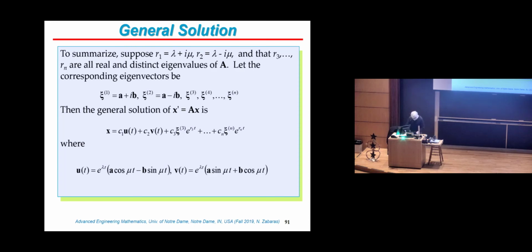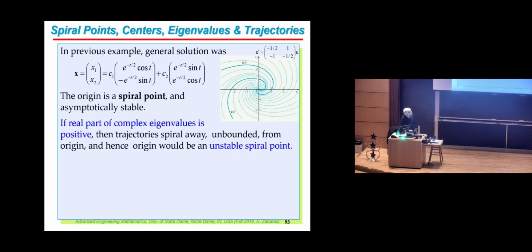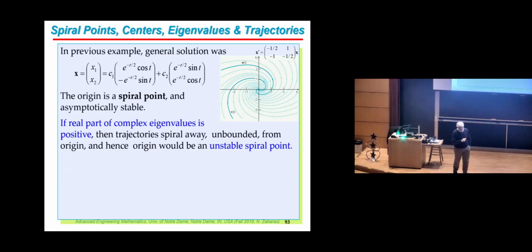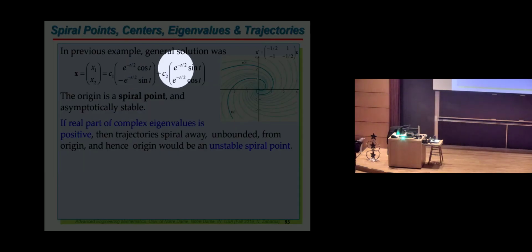So let me show you how the solutions and the trajectories will look like for this particular case. So here's a matrix. If you go and compute the eigenvalues, can you guess? Can you tell me what are the eigenvalues of that matrix looking at the solutions? Guess what are the eigenvalues for this matrix? Plus, minus, i. Okay? So this is one solution. This is another solution, right?